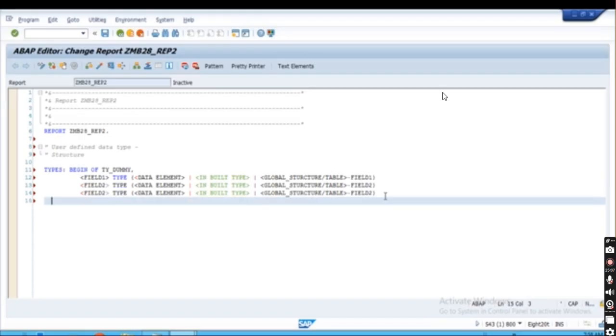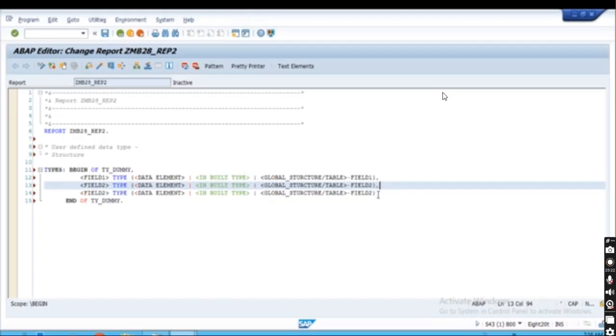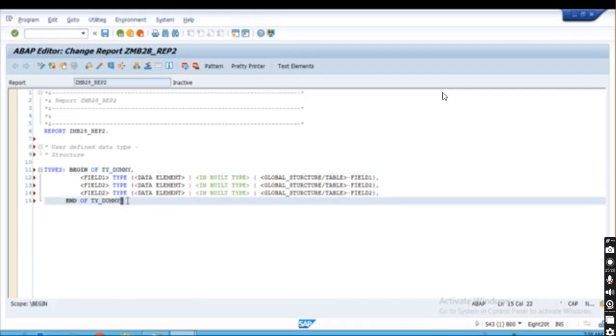Okay, and here you have to give the end of ty_dummy. Very easy actually. And here you can give the comma. So at last you have to give the comma, here also you have to give the comma, and at the very last you have to give the full stop.